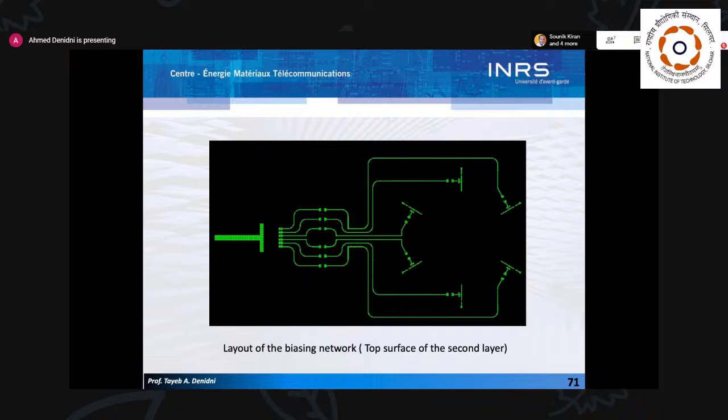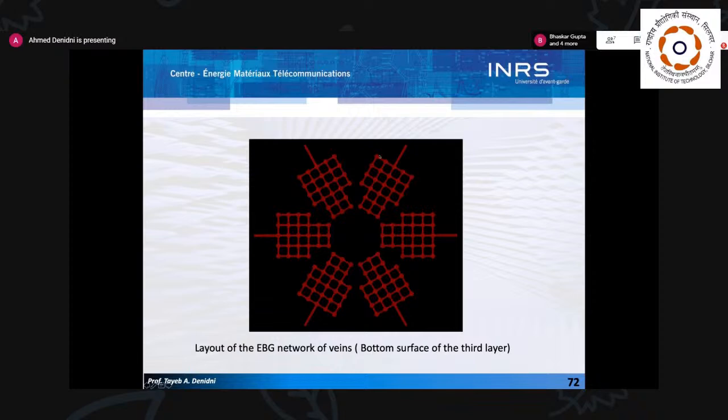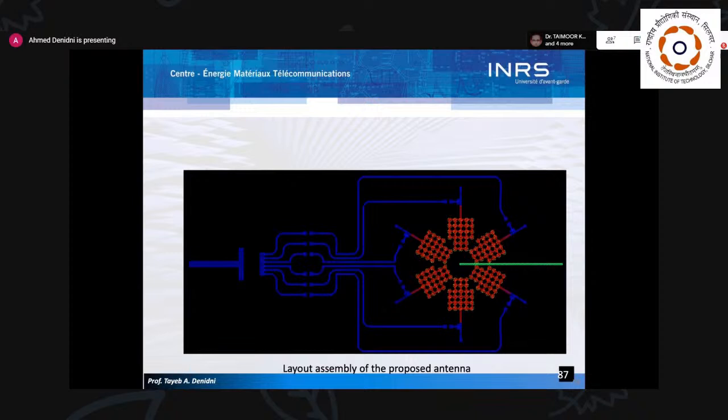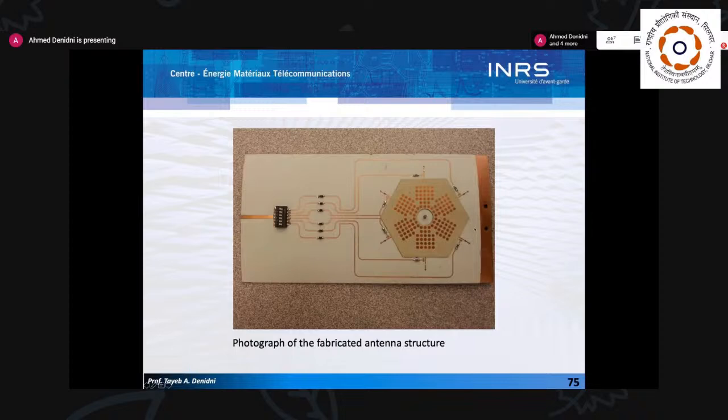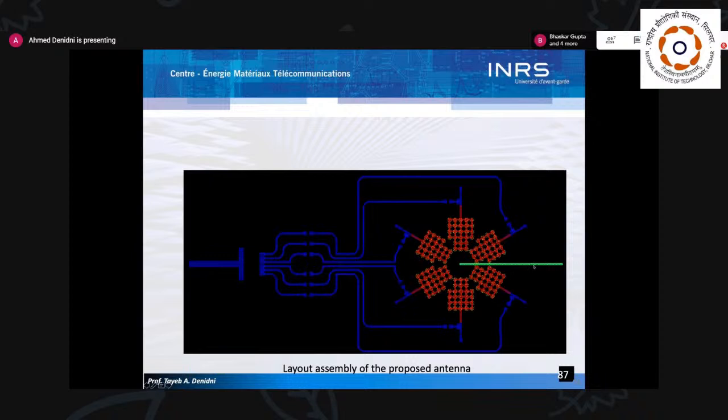And here we have some switch diodes that we put. And this is the four EBG. This EBG can be open or closed by controlling some structure. And here is the EBG, and the same thing. The transmission line is the feeding. This is to feed the dielectric here. This is the feeding of the antenna, and all this circuit with switches here controls the EBG structure. This structure can be open or closed by switching some diodes here, and each structure looks like a cluster.